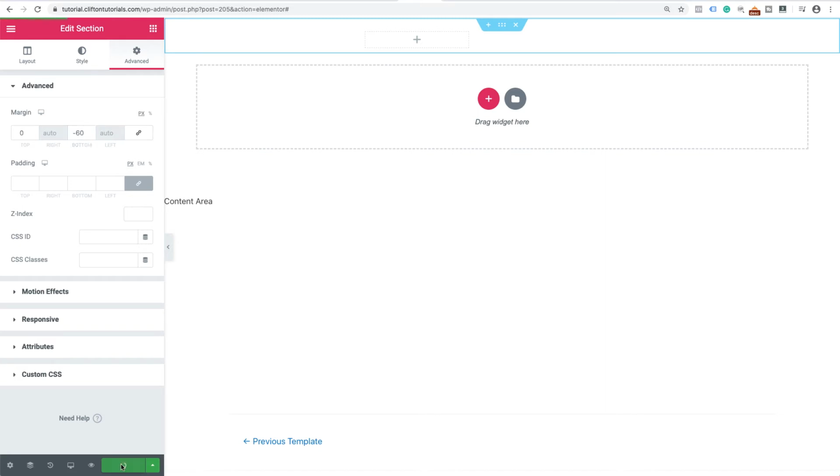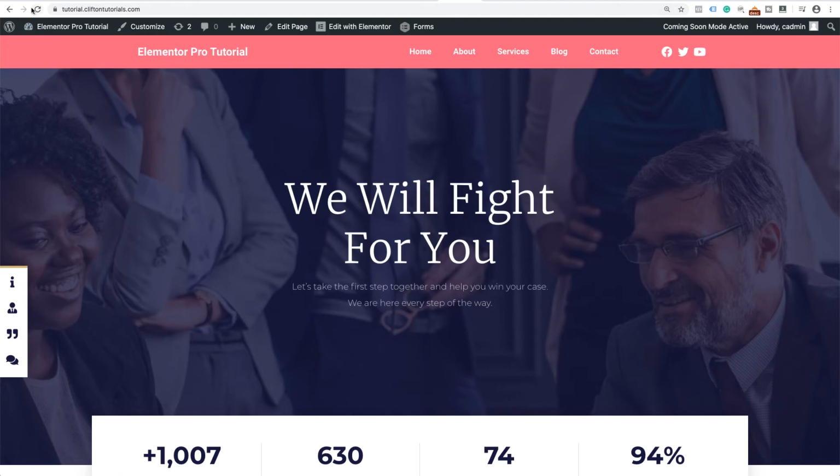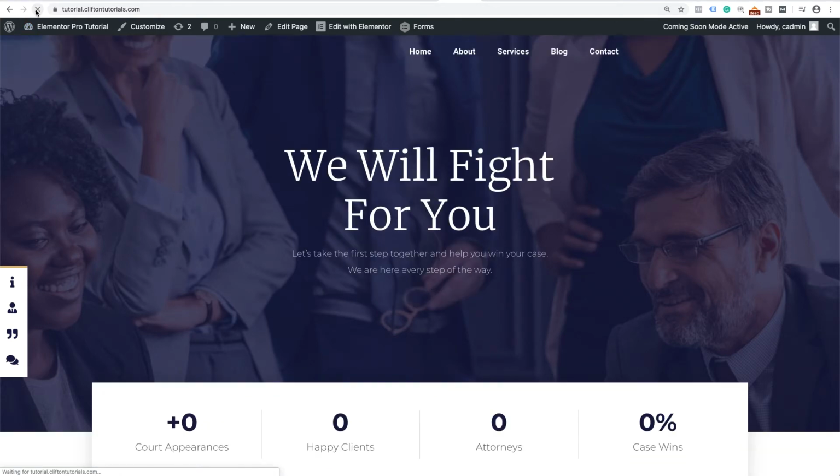Okay, so I'm going to go ahead and click update. It's going to overlay the page, and when we take a look at it now and I refresh, we now have the first level of our header. Now, if you notice, when we did that, the site title disappeared, and the social media icons disappeared. I don't know why this happens, but for whatever reason, it disappears simply because of the Z index.